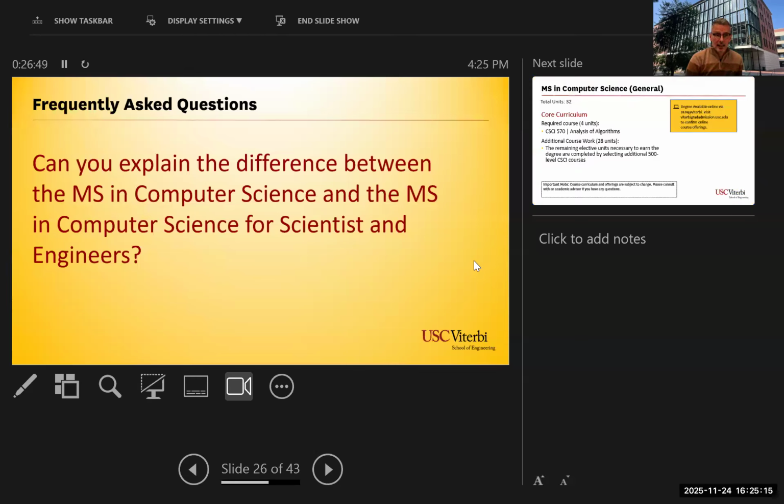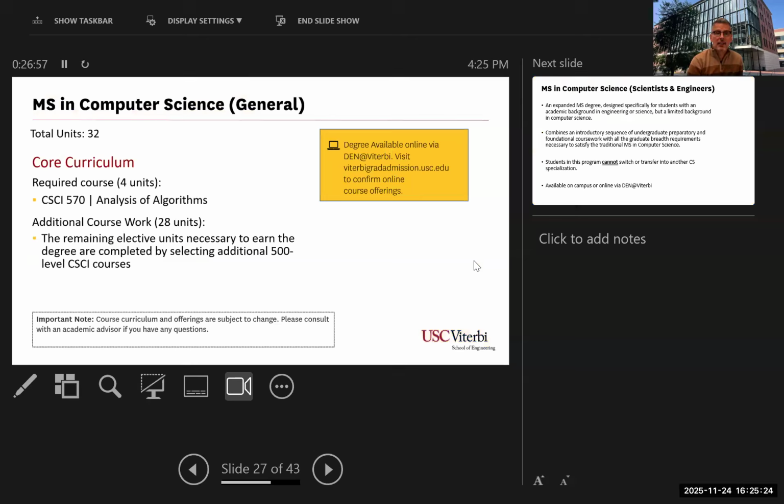So what's the difference between the general CS masters and masters for scientists and engineers? If we go to the next slide, basically the general CS is 32 units. There's one required course, which is analysis of algorithms. And then there are 7 additional courses you need to take beyond that.